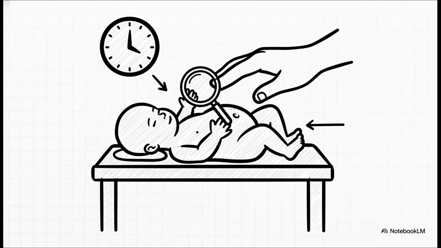Oftentimes, these infants present with a remarkably flat perineum and an absent intergluteal groove, that normal midline crease. Now, obviously, receiving this diagnosis right there in the delivery room is incredibly overwhelming for parents, so the clinical team's role here really is to balance rapid, precise medical assessment with deep empathy and support.